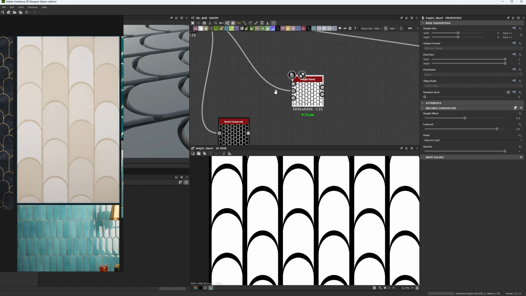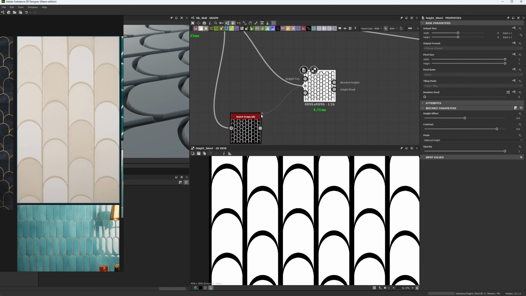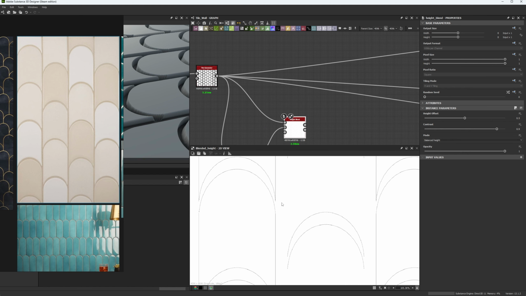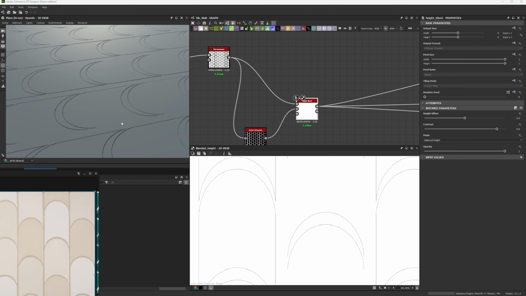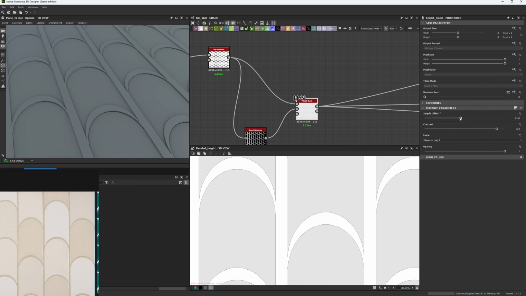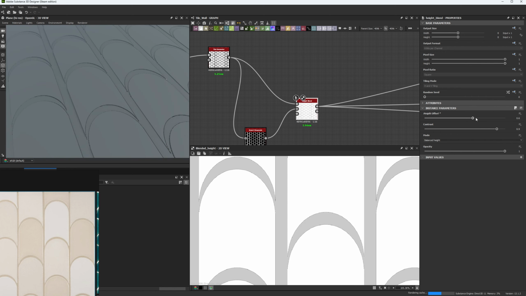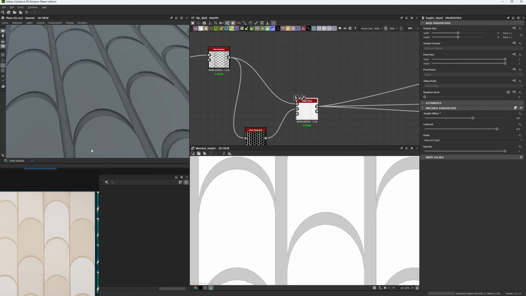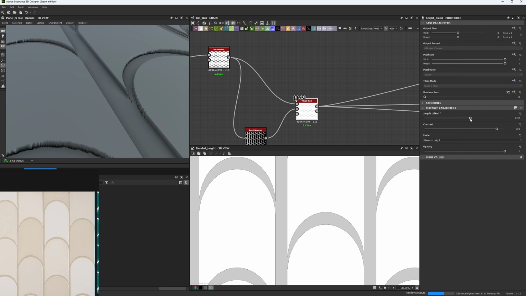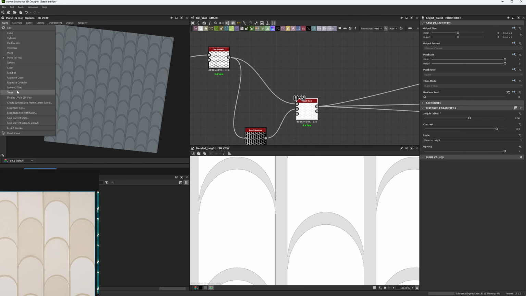You're going to pick it, and you're going to see that in the inputs we have the top and the bottom. What's on the bottom is the gold and what's on the top is the other one. I'm going to plug this together and you're going to see that everything is filled, but they're all at the same height, because they have the same values. So we're going to lower this down a little bit. Sorry, the other way around, and it's going to give us that part we might want to have. As you can see, this one is already taking a little bit of shape in the pattern.